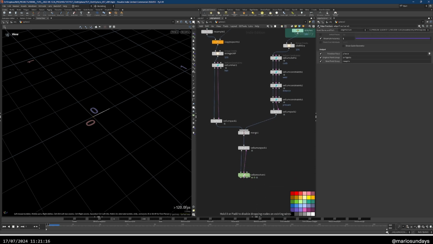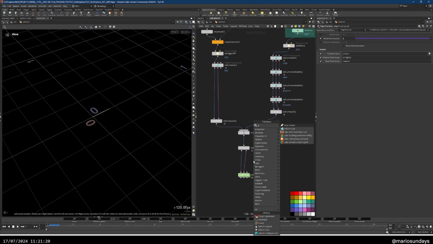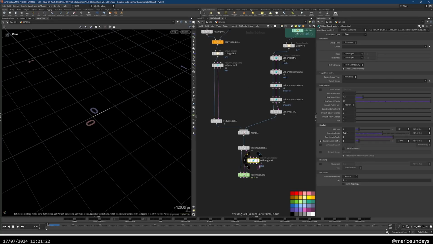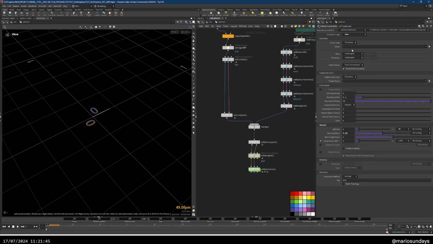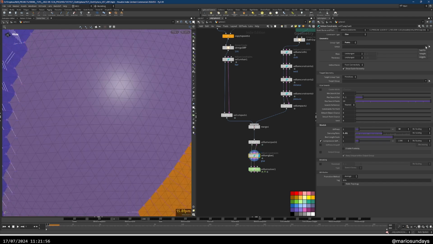So let's add a glue constraint. Let me just turn this on. I need to use the hairpin here, and then I need to use the new points here.